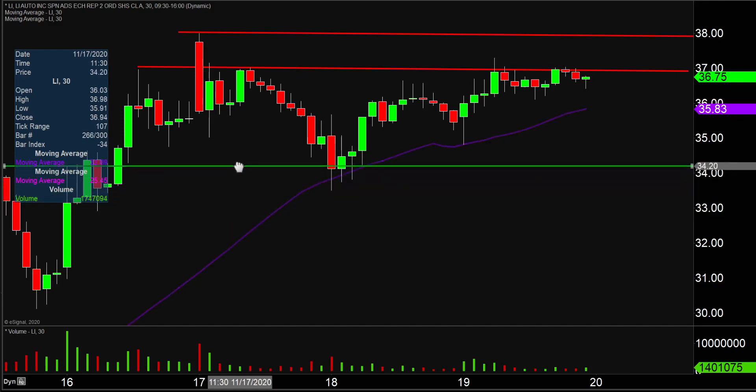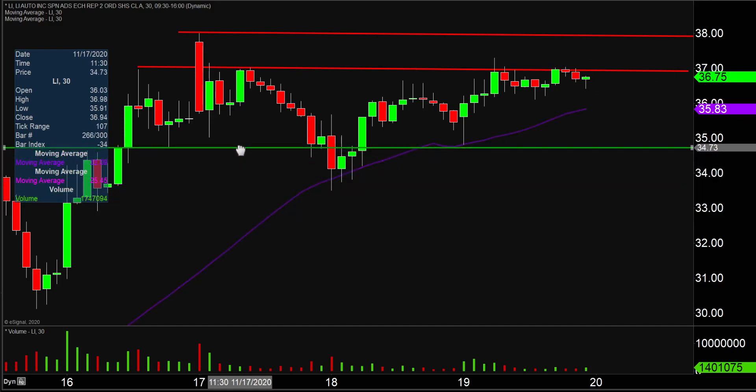As far as supports are concerned, the main level to watch is going to be right around $34.75, which isn't really relevant right now because by far the most relevant thing — the most relevant dynamic and question moving forward — is that the price is very close to $37. It did battle with it a bunch today, so can Friday finally produce the break to the upside? We'll see how things close out the week.